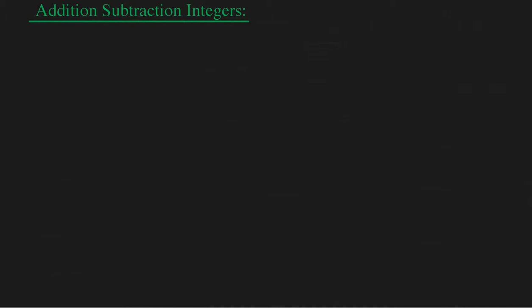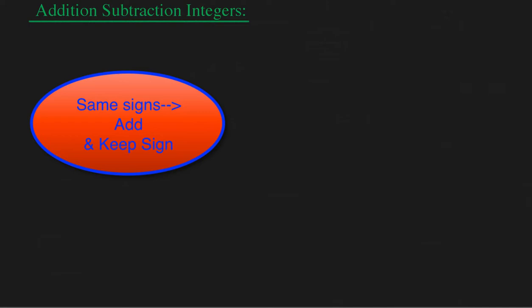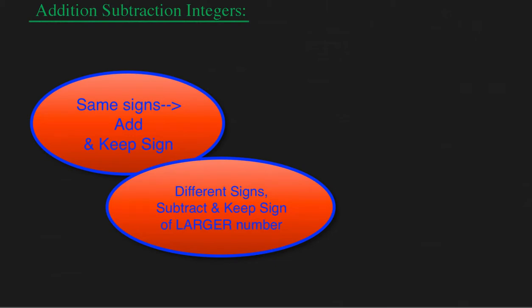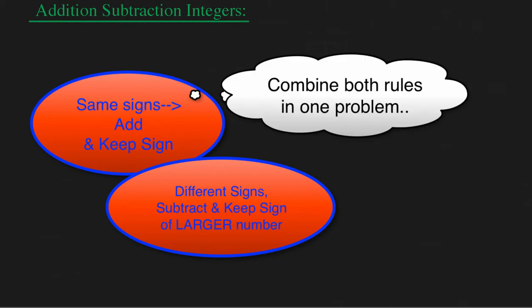Today we're going to be looking at the advanced examples of addition and subtraction of integers. Now, in the previous videos I've gone through and said signs are different, signs are the same. Those rules still apply, but I'm just going to combine them all. It's rare that you're just going to get one problem that has all signs the same or all signs different. They're usually a mix of both.